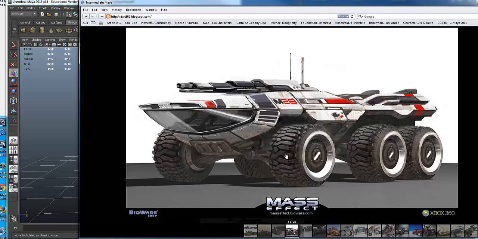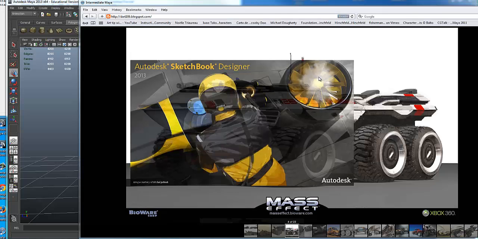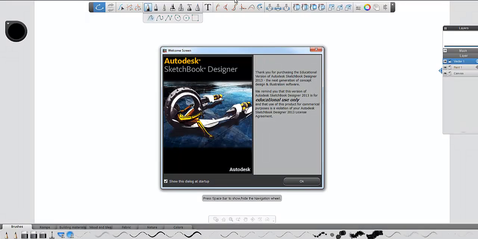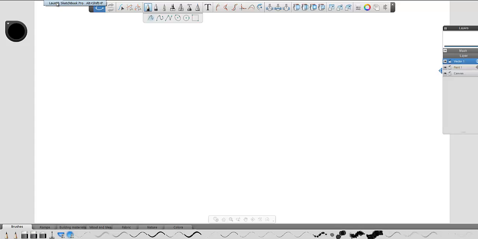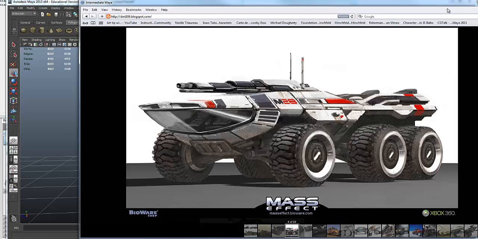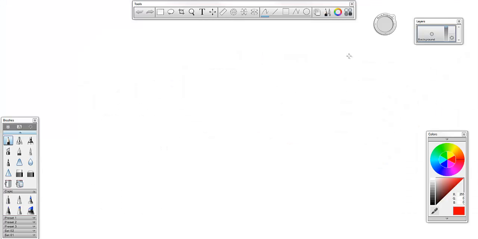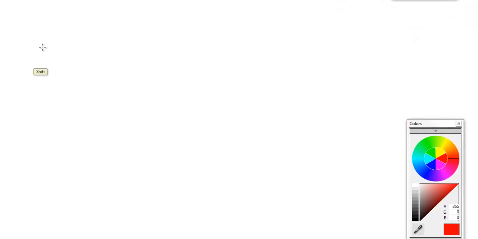So here I'm going to step away. Actually, here I'll do this in Sketchbook Pro real quick. Okay, so if I was going to make that knobby, if I was a modeler on a show and I had to make that, I would take a look at that knobby and then I would draw it out, and this is what's going to be really helpful for you.